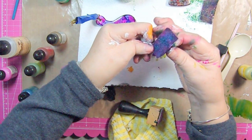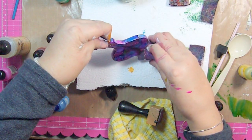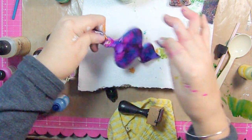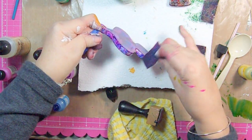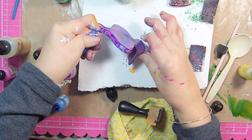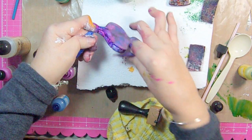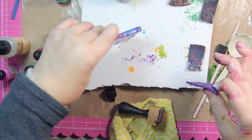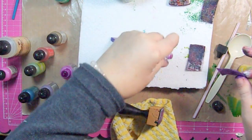What I did with the other pieces is I turned my felt, and I just kind of still pounced, but doing it with my hand instead of the tool. I couldn't think of another way to get in there. And why not? I'm already going to be stained all to heck. I might as well just go all out and stain myself all the way. When you're playing with something like this, you have to be willing to take one for the team, right? Because I want to make sure that you guys see what can happen and can be done. And I want to make sure that if it's something that you can avoid, that you certainly know how to do that.